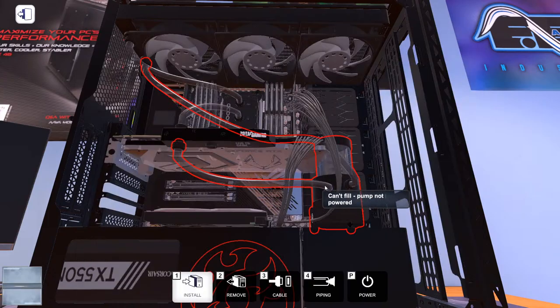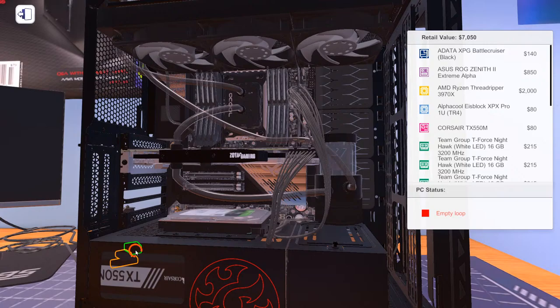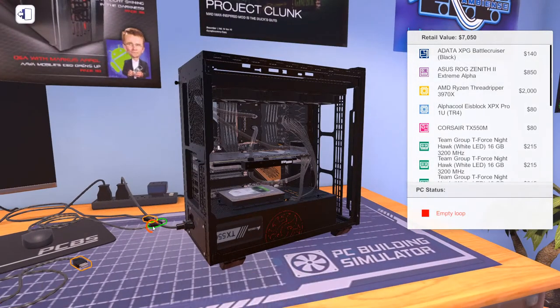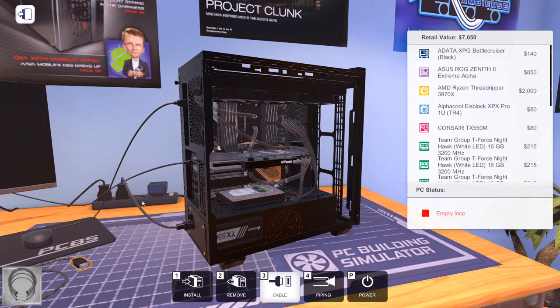Coolant. Clear coolant, I guess? Pump not powered. Okay, that's probably one problem that we should sort out, because if the pump isn't powered, then how's anything going to be powered? Right, we've obviously got to plug in all this, and then we will run 3D Mark. And I'm very excited to see the outcome, guys.